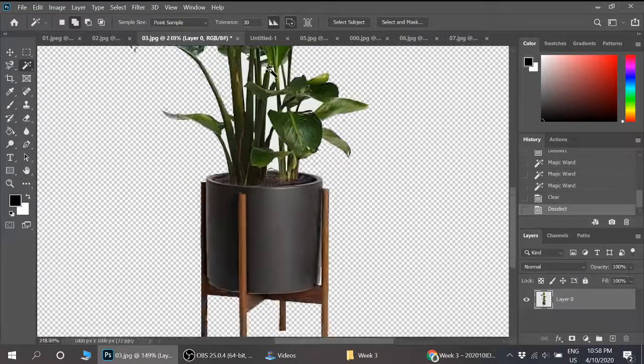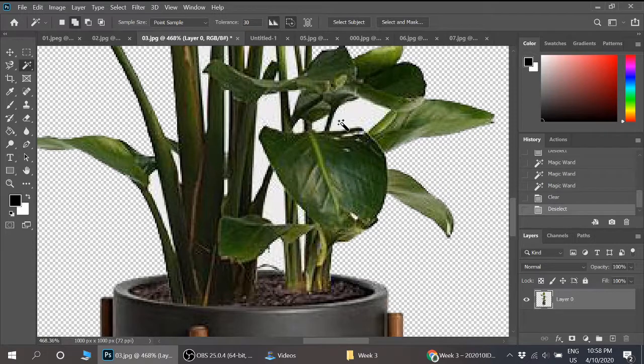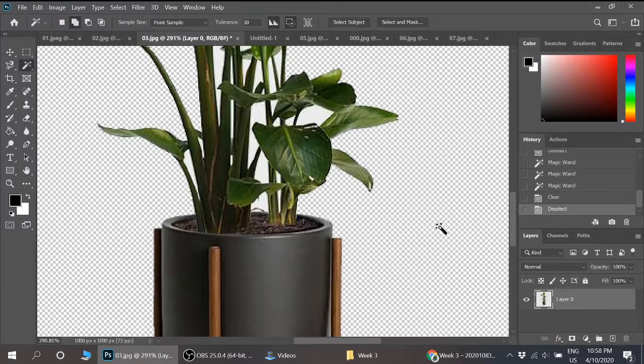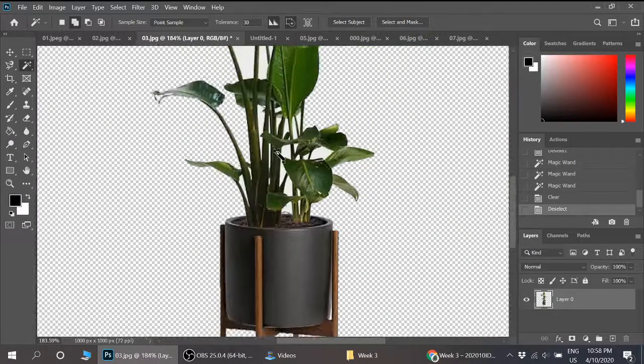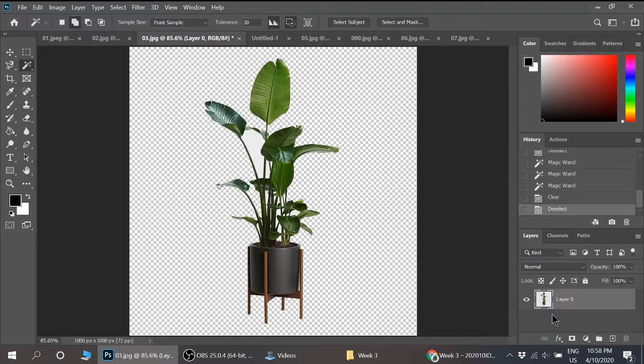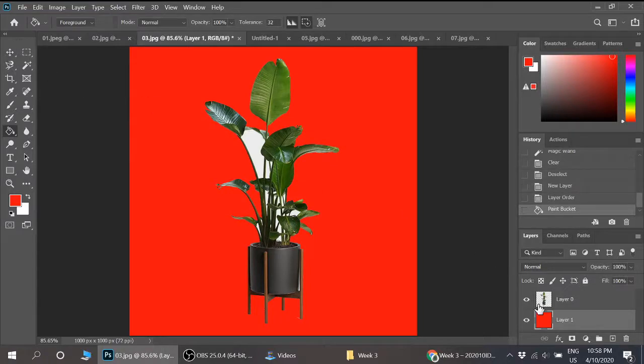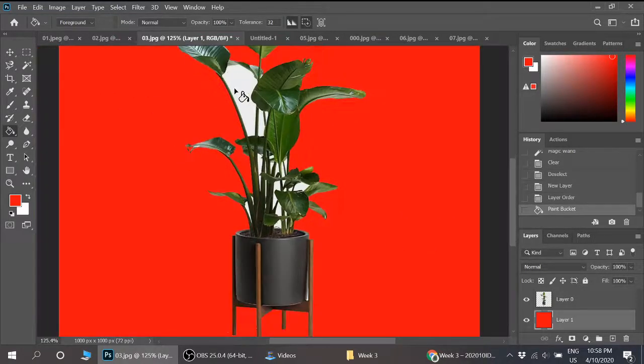And here, the background white color and this checkerboard background are kind of similar. It's hard to tell which part is deleted and which part is not. So I have a little trick here. You can create an empty layer under our image, and then we can paint it with a very bright color like red. So now we can clearly see which part of the background is not removed.